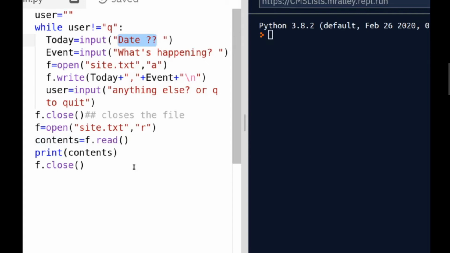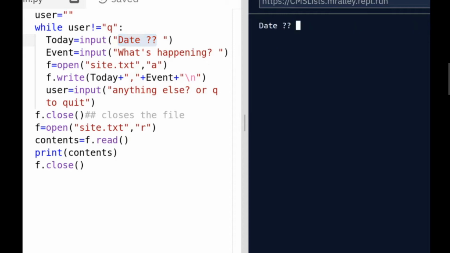So what is going to happen is we're going to write things into the file, we're going to quit the file, then the code is going to display what we wrote into the file, right? As I said, a couple of days ago I entered some stuff into the file, tested the code out, and it works, right? Now we're going to see what happens when we run it. I'm going to add something to it.